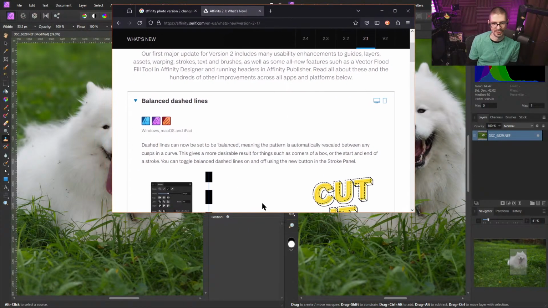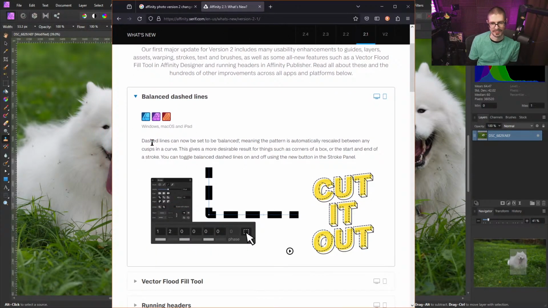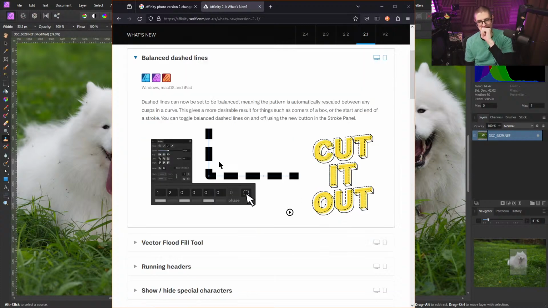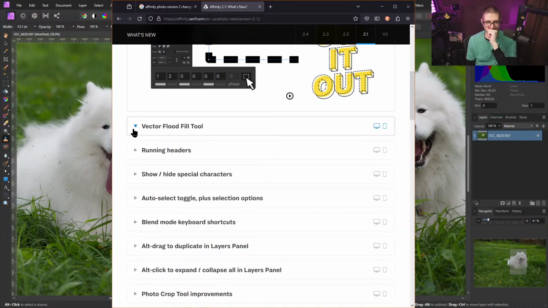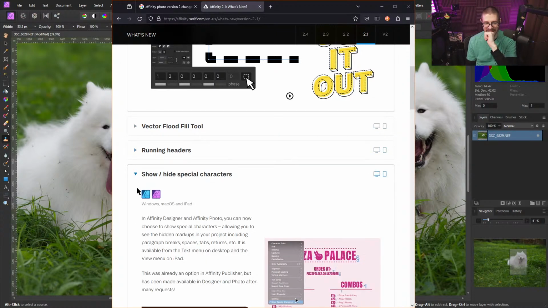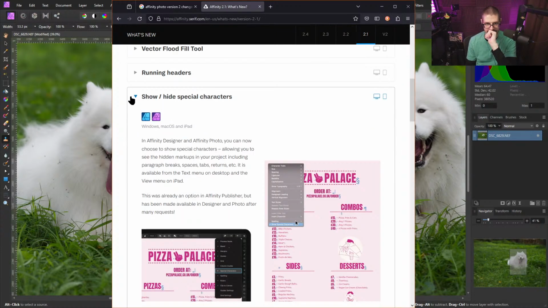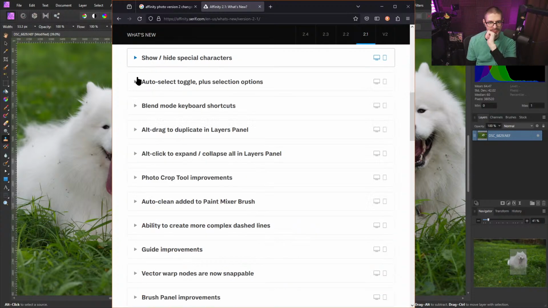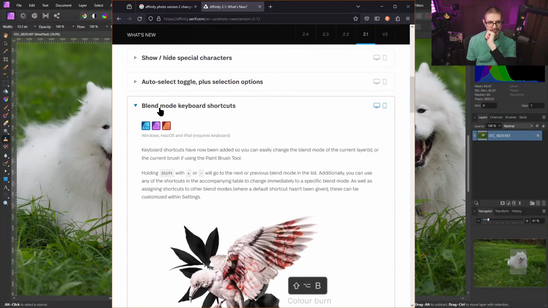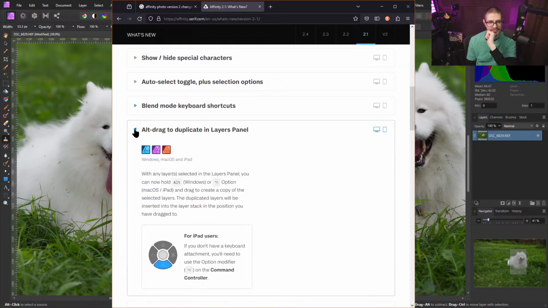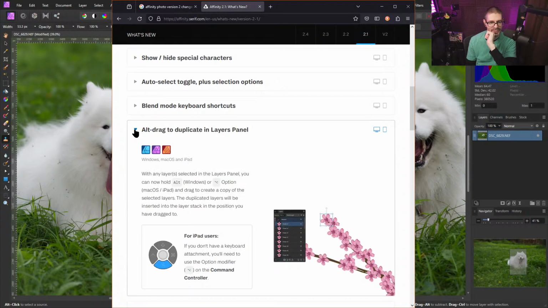Let's go back here and see if there's anything else. Balance dash lines. What? Oh, man. Show hide special characters. Blend mode, keyboard shortcuts. Alt drag, duplicate layers panel.